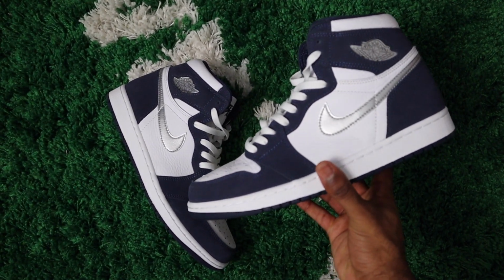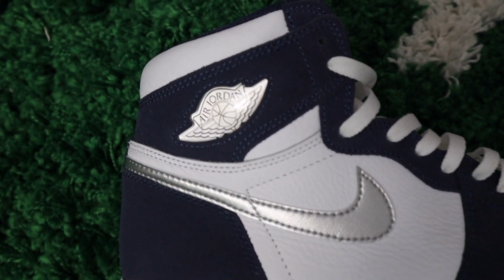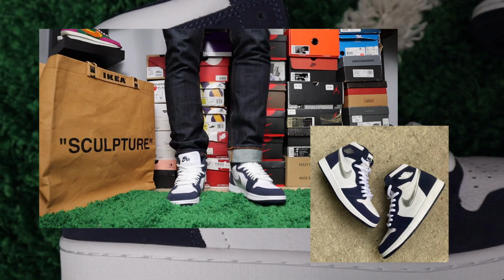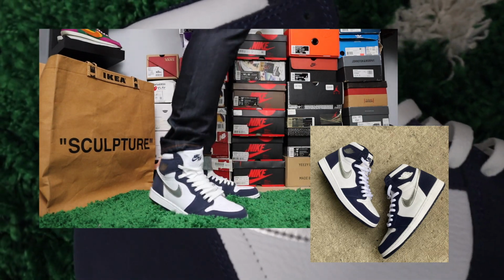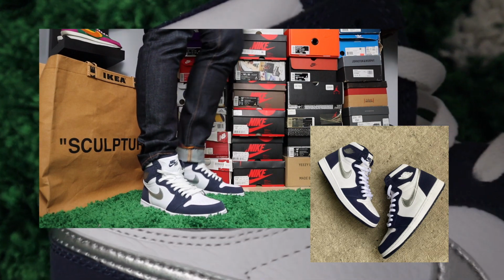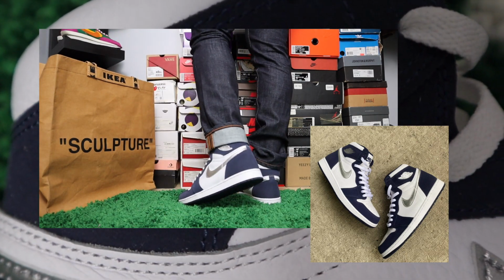Upon first glance, it's super simple, but sometimes it's all in the intricate details, and this is a shoe that does that extremely well. Whether it comes to the materials in terms of the leather, the Jumpman logo on the heel, which is a bubble instead of being embossed, or even the details behind the tongue tag in terms of when it was first released, which can make you look into some of the history of the shoe, like how it originally released as a mid, and it was super hard to get Canada-wide at the time because it was a Japan exclusive, as the namesake says.